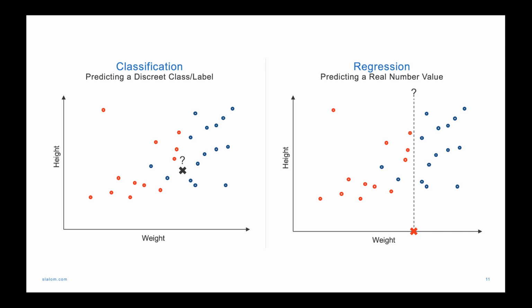On the other hand, if I measured the weight and I had the color, and I wanted to say what's the most likely height, that would be a regression challenge. So again, classification is determining something discrete, like a class or a label, red or blue. It could be numeric, but oftentimes it's a 0 or a 1, or true or false. You see a lot of those, or some kind of 3-state thing. Regression is more about predicting a real value, a number. And so with regression, it'd be trying to find where this X would fall in a statistically significant way.